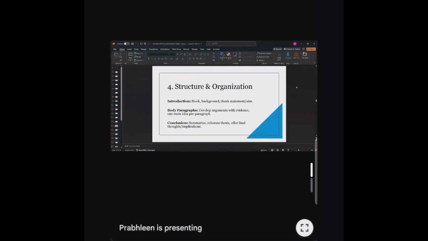The first thing is the introduction, where I'm writing the background of the research, what is the research question that I have, and what is the aim of my research. In the body, I'll talk about the argument that I gave, what is the idea that I have, and what are the facts and figures that I have discovered while doing the research. And in the conclusion, I'll simply summarize whatever I have found. So these are the main three parts in a research paper: introduction, body, and conclusion. It's similar to the answer that you write for any kind of question.